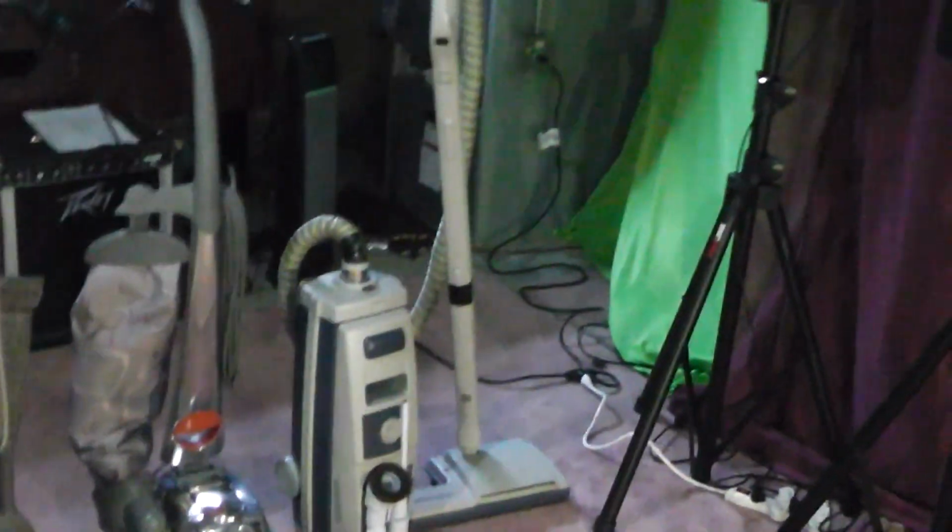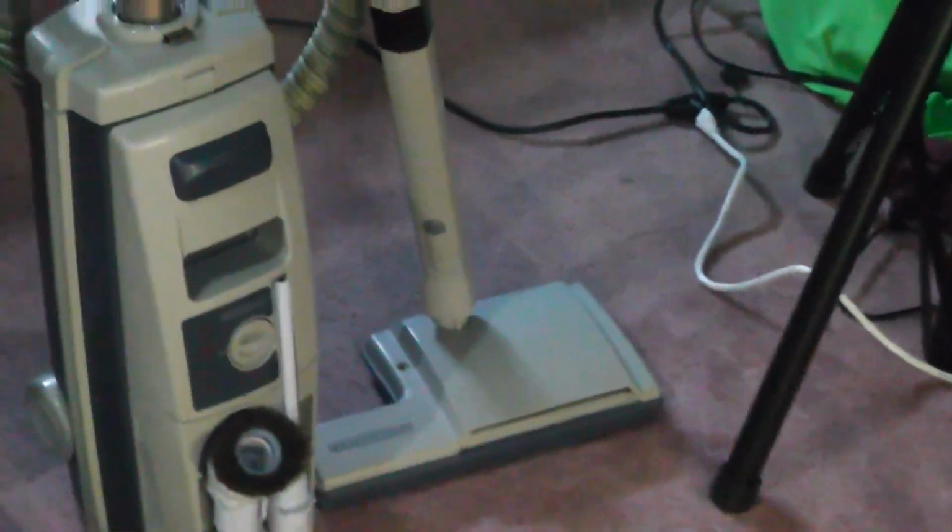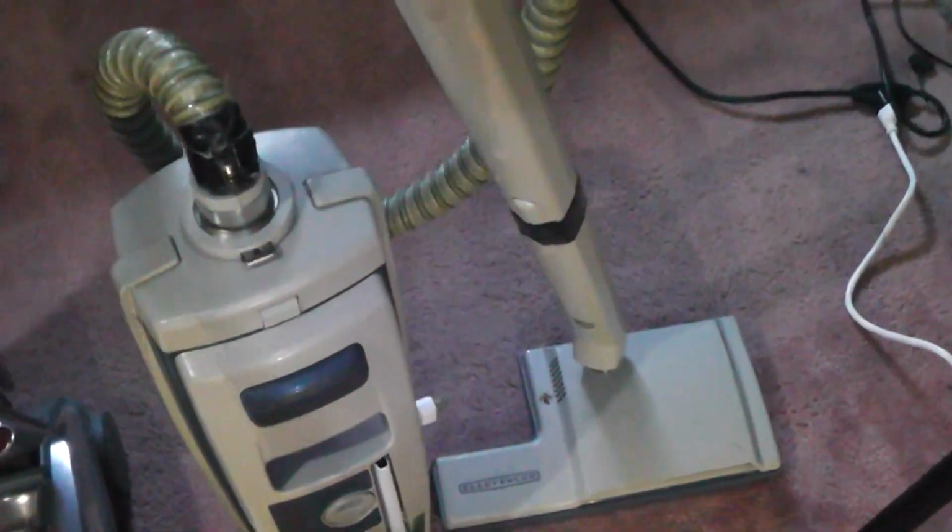And then we have the Electrolux Epic Series 6500SR. Now this vacuum too has bearing noise, so unfortunately the bearings are starting to go out on this vacuum too.